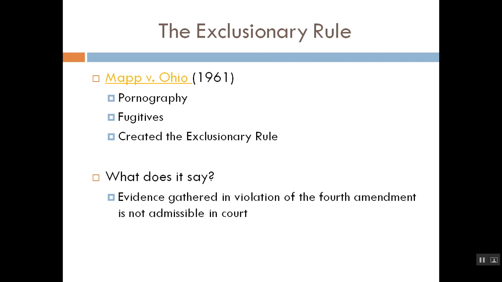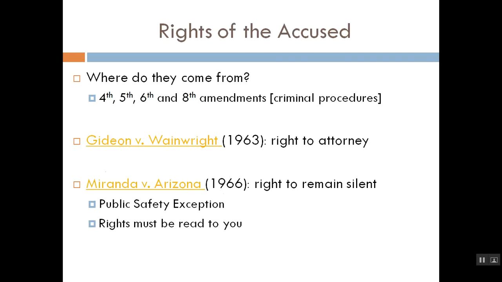Therefore, if the officer really wants to take you down, he's going to have to go by the books. He's going to have to respect your Fourth Amendment rights. Bottom line then, MAP versus Ohio creates the exclusionary rule to enforce the Fourth Amendment's protection from warrantless searches and seizures. However, what we're going to discover is that this exclusionary rule will subsequently be expanded by Miranda versus Arizona to encompass our Fifth Amendment freedom from self-incrimination.